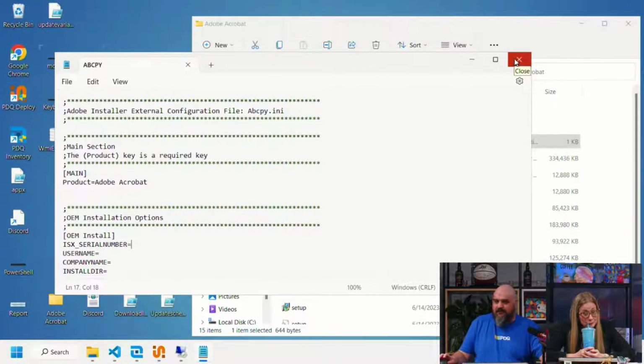Another good callout for any type of licensed software that you're trying to work with: if you can't get it running, it's a good idea to reach out to the software manufacturer and let them know, here's what I'm dealing with. How do I get this installed? Oftentimes their documentation isn't the best. I'm not saying that about Adobe, but in general, the software manufacturer often has your answer. For that one, it was not easy to find because they're so in on the named user licenses that everything on Classic just starts off with a blurb that this is discontinued in 2018. They work very hard to make it seem like it's not a valid path anymore.